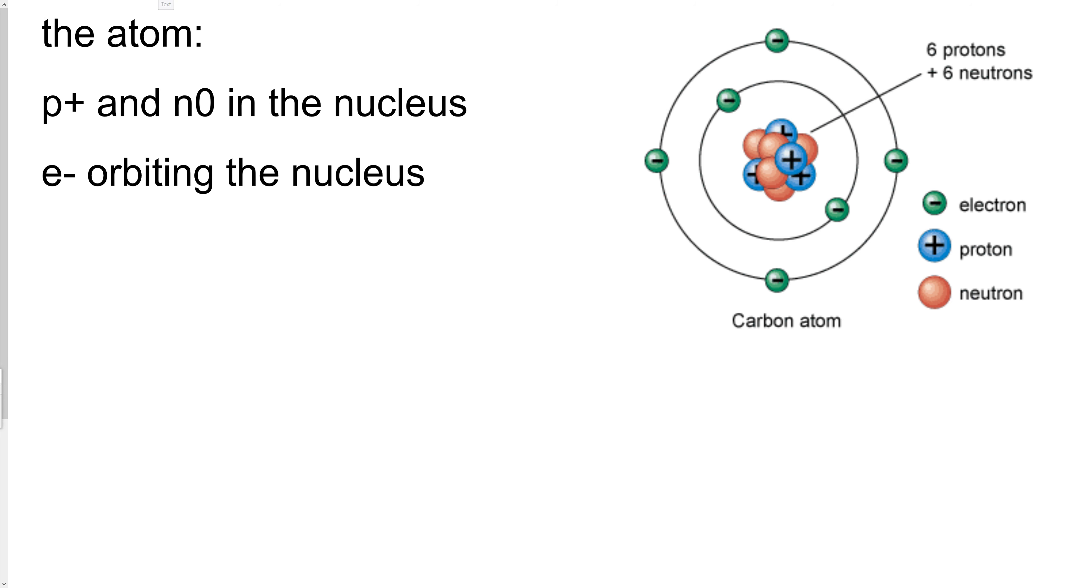The number of protons determines what atom we are talking about. So the atom here, this is a Bohr model of an atom, this atom has six protons. If we go into our data booklet or periodic table, we find that the atom with six protons would be element number six, which is carbon. If it had five protons, it would not be carbon. If it had seven protons, it would not be carbon. So the proton number for any given element never changes. Every single atom of carbon in the entire universe has six protons.